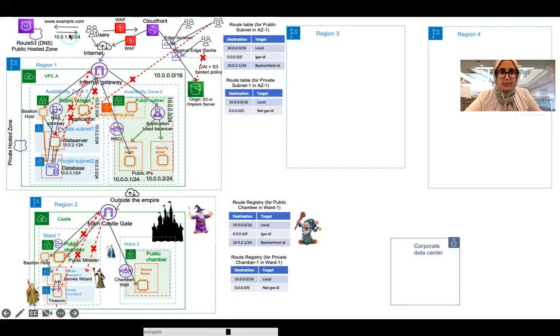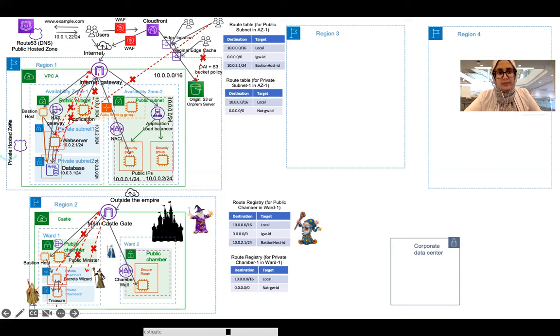So that can be like www.example.com/db, right, for database. In this case, this web server has the name of the database, which is the domain name for the database, but it doesn't have the IP address. So what the web server does, it goes through the private hosted zone, looks up www.example.com/db, and then the private hosted zone returns the specific IP address, and then it goes through that IP address. So this is how a private hosted zone works.